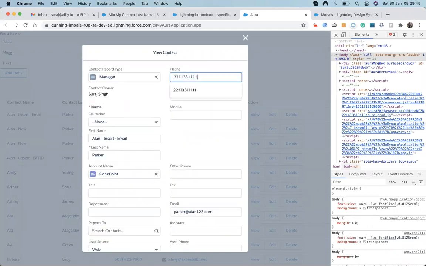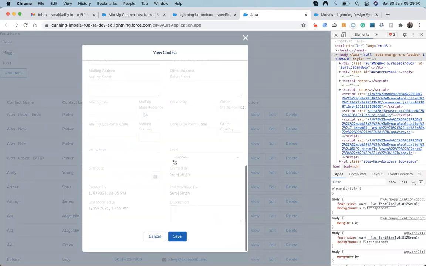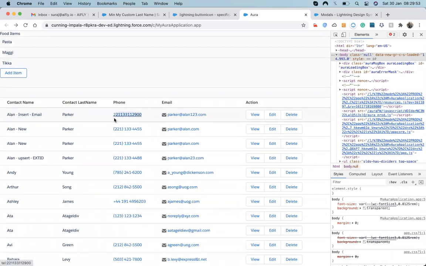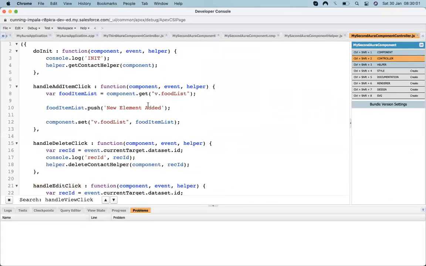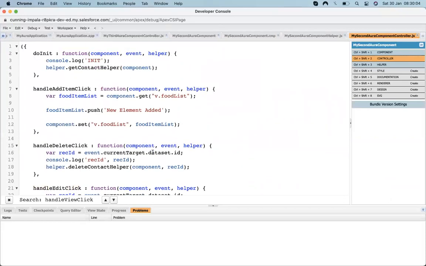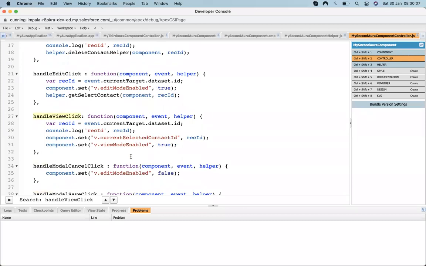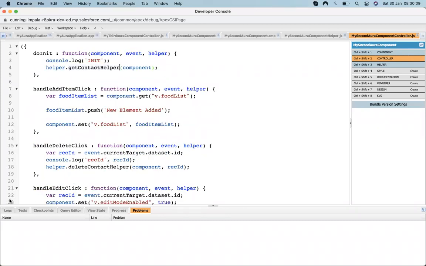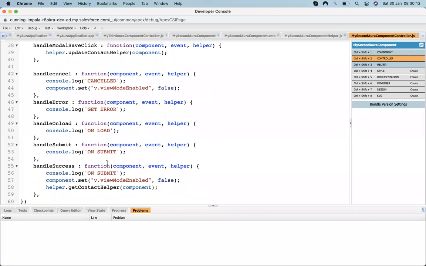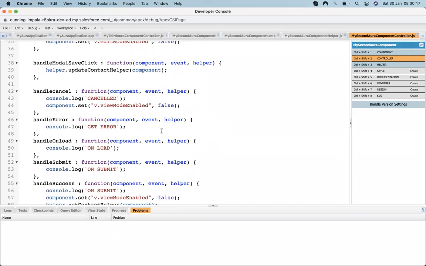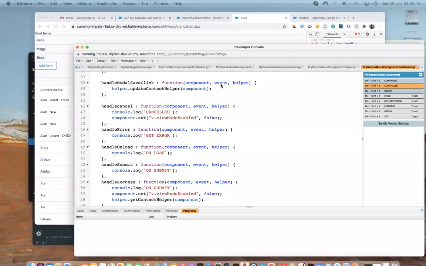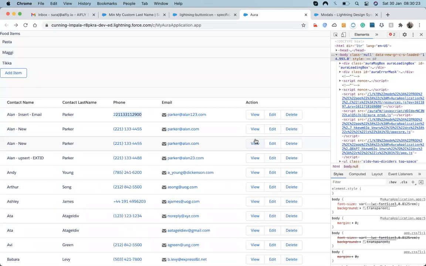Let's also update the phone number. Save it. The records get updated. So that also helps. First you have to build every small function, and I use it in so many places. That's why we are using the helper: you design one time and use it in many places. It's working fine. So we just use small functions, do copy paste, and achieve whatever we need. Okay, in this way we are working with the LDS in our example.